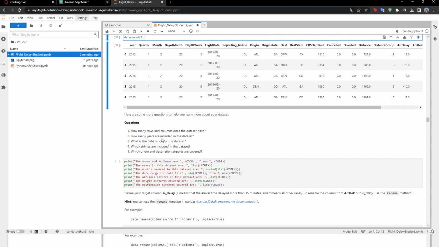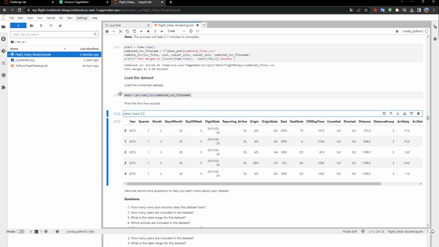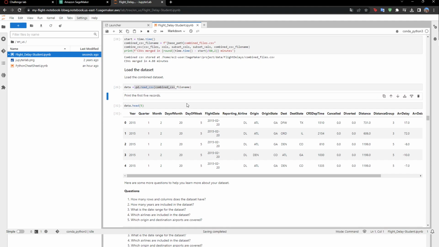So we repeated the same things what we have done with the CSV file, which belongs to September 2018. Now we are going to do that for all the CSV files, and we combine all the data in a data variable, data frame, using pandas.